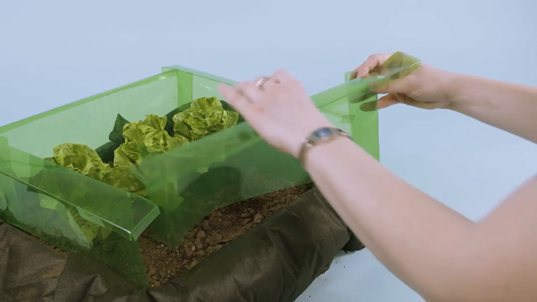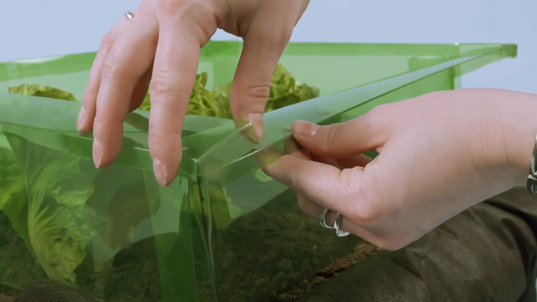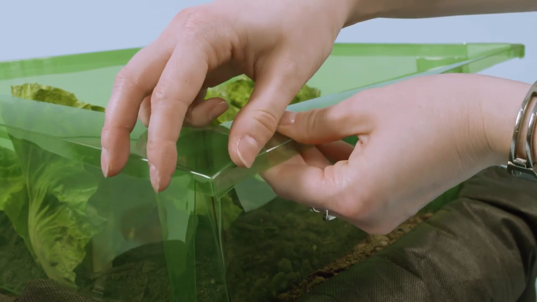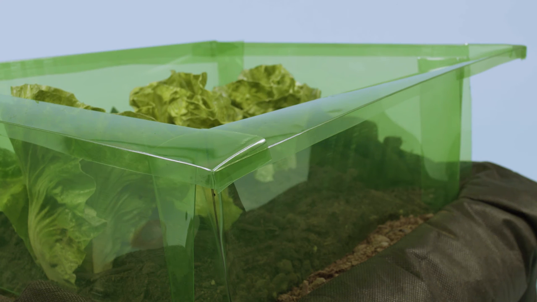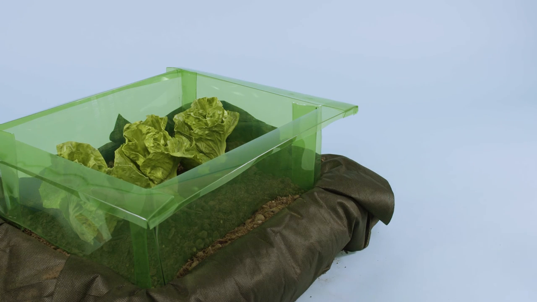Push the sections into place in loose soil, starting with section A. Slot section B over section A ensuring the flap is on the outside of the slug guard and holds the corner at a right angle. Repeat with the other two pieces until all four are joined and the slug guard is complete.